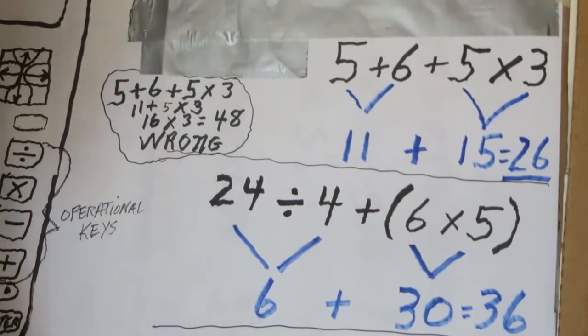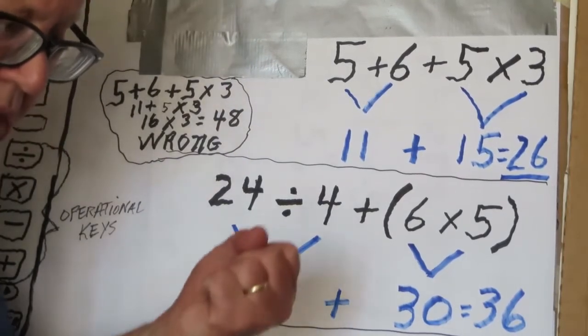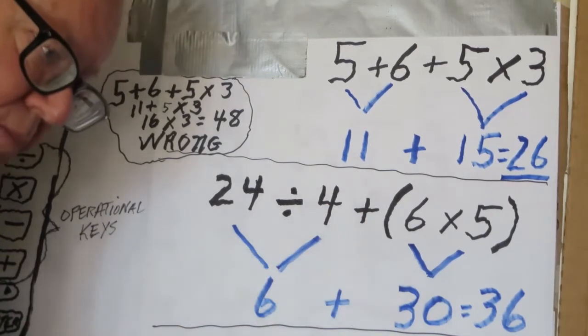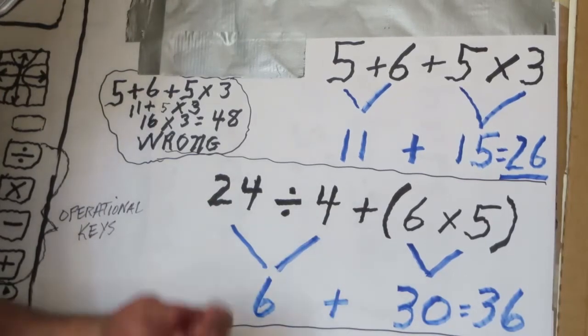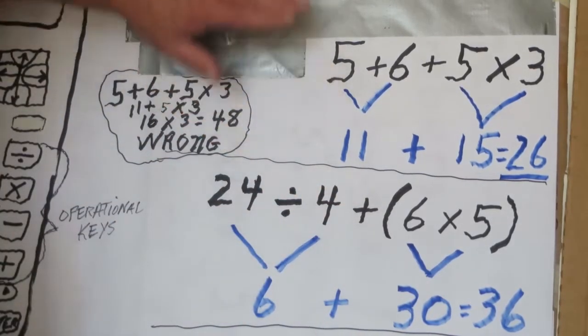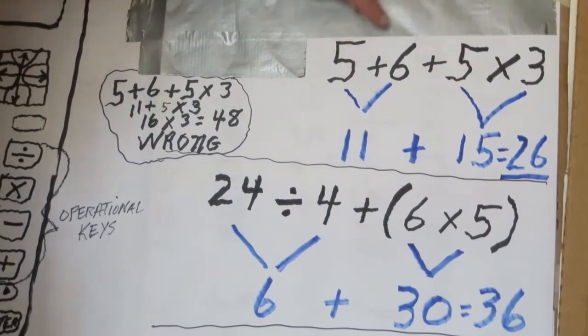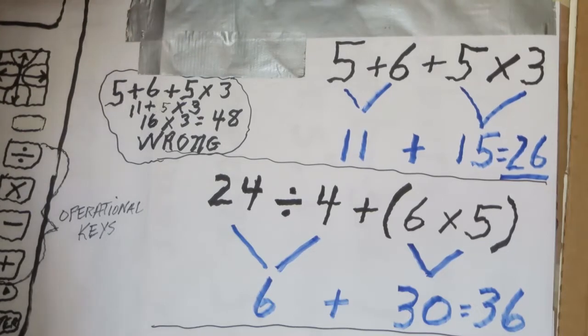in math, there's an order to how we do the operations. Operations are addition, subtraction, multiplication, division. Those are the operations, but there is a recognized order to mathematical problems. And one of the first things we do is we multiply. If there's addition in a problem and multiplication, you do the multiplication first. And so again down here we have another problem.